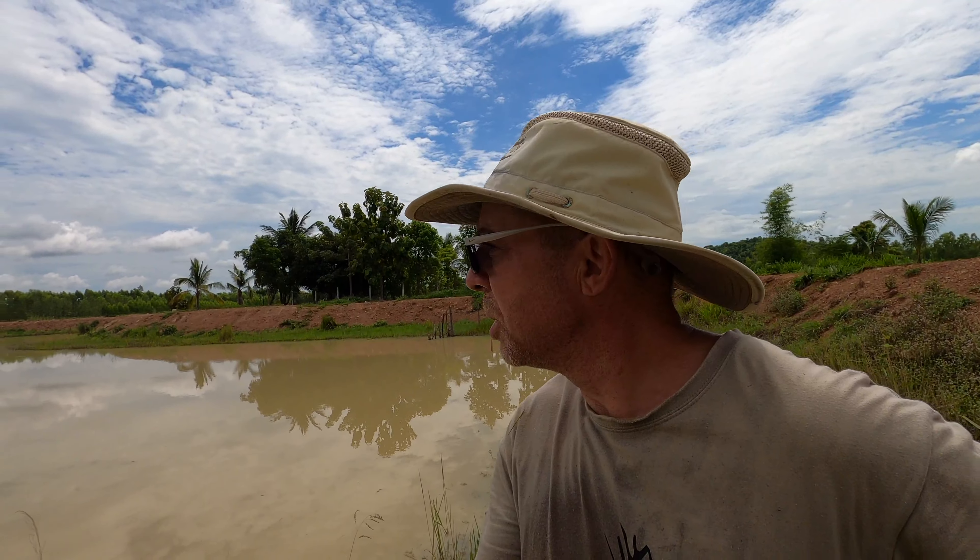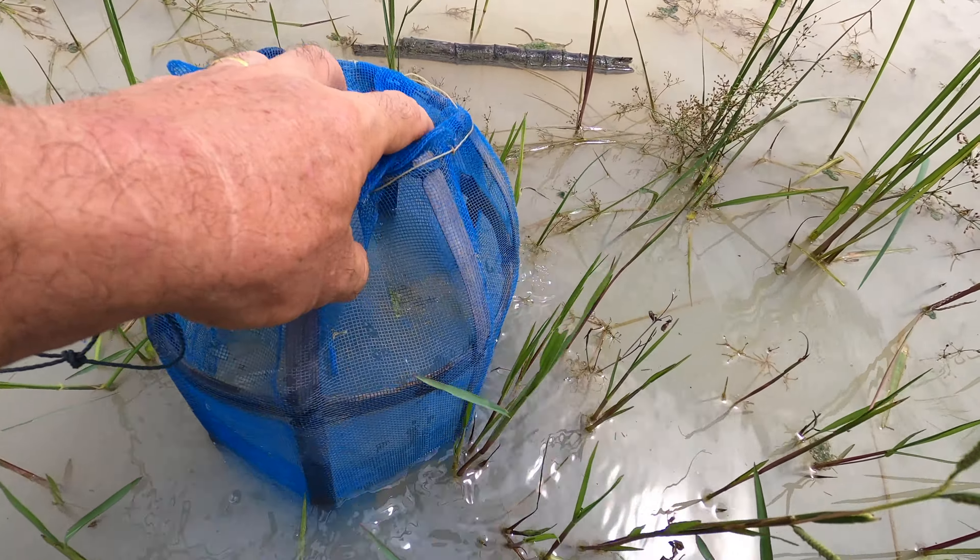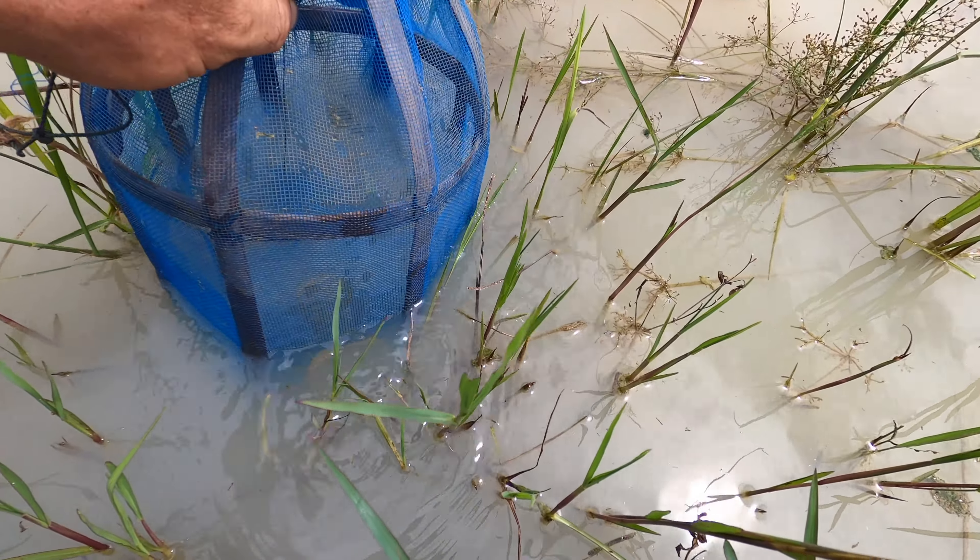We're looking to get at least two or three arapaima. Two has his heart set on a couple of alligator gar — I'm not a particular fan, they're potentially dangerous when unhooking. One of my favourite fish is the chao phraya catfish, and if we can get hold of a couple of black-eared catfish as well. We don't want too many big predators since they'll take down a two kg tilapia or barb no problem, but we want fish to eat the fry and fish to eat the big stuff — that's why we're trying to source these big predators. There are fish swirling in the grass here — I just pushed the bucket straight on top of them.